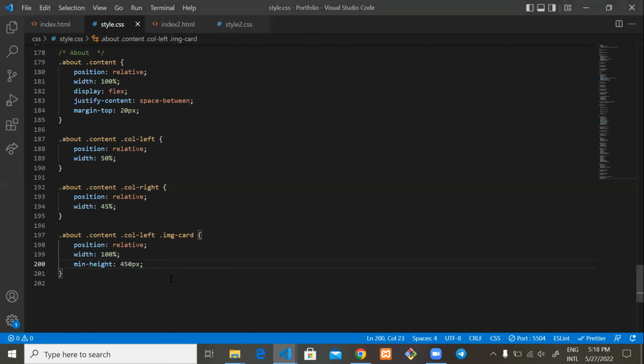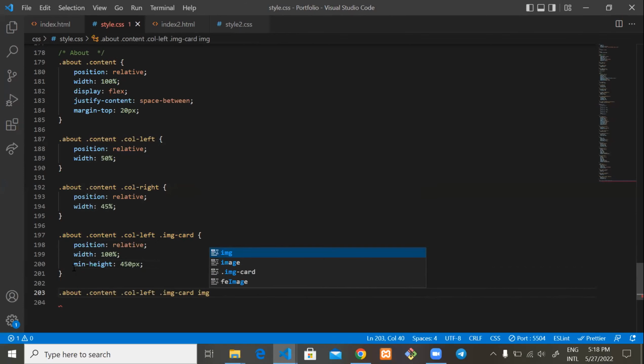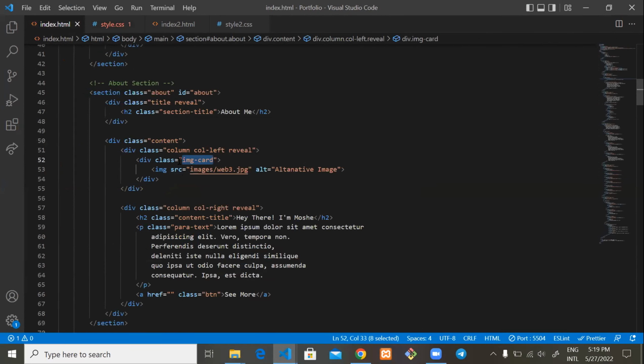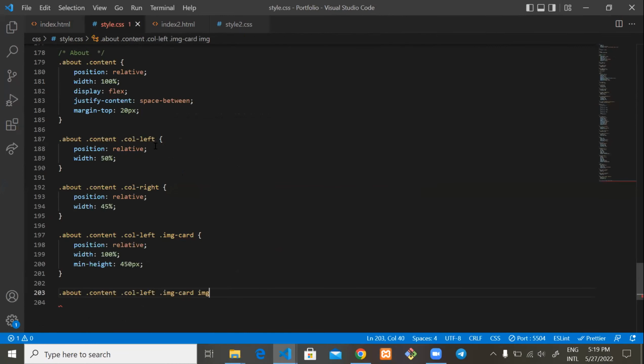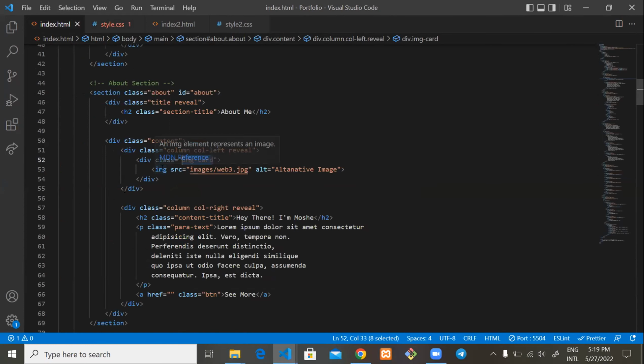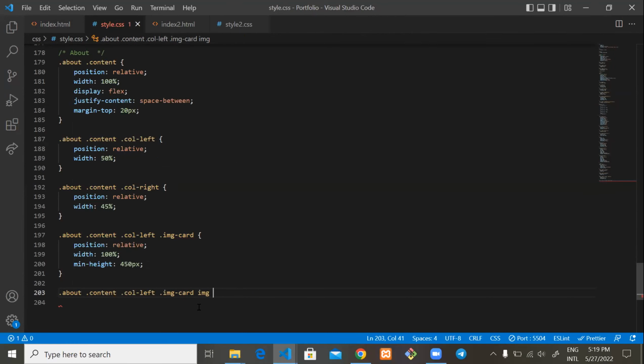So you still have my very massive image. If your image is as big as mine, you can resize with me now. We are targeting the image tag directly. So we have the img-card, which is what we've done here. Then the img is the tag housing the image itself, so that's what we are targeting now.